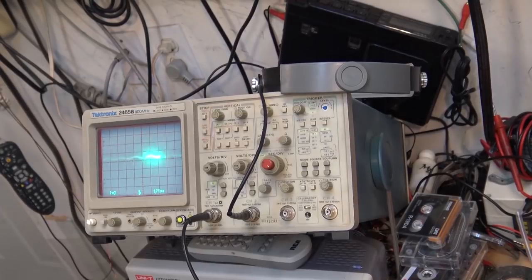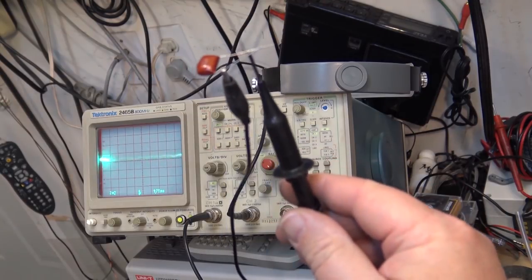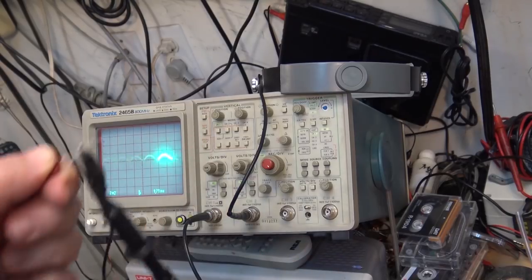Now, of course, I've been through this before, but it's worth going through again. On these film type capacitors and these wax capacitors, the outside foil is connected to one lead, and you want to make sure that goes to your low impedance side, such as your ground. How you do it is you take your scope and connect your scope probe across the capacitor under test and take a look at the ripple, and then reverse the scope probe. And you'll see that the ripple now is higher in this direction.